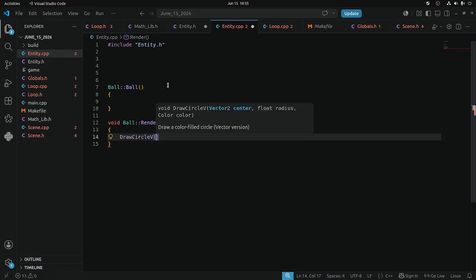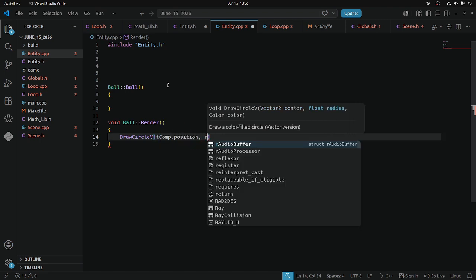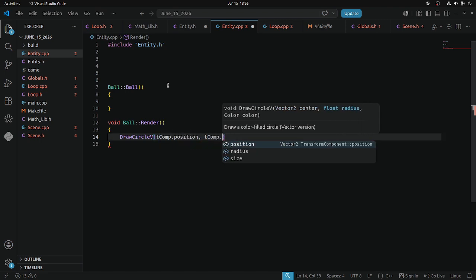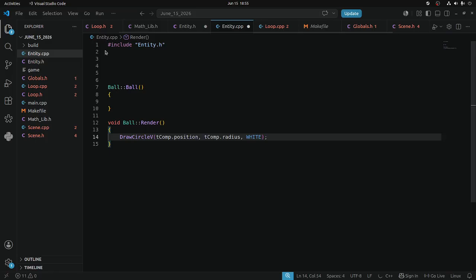Yeah, so this is going to take in a center, what our radius is, and our color. So in this case, our center is going to be our position, and then our radius, and then we need a color. I believe the color of Pong is white, ball, something like that. Be my guess.